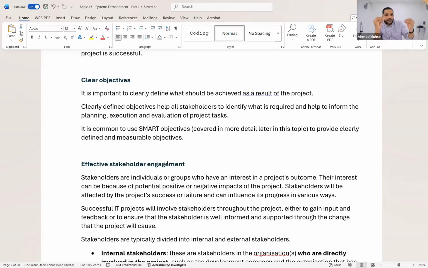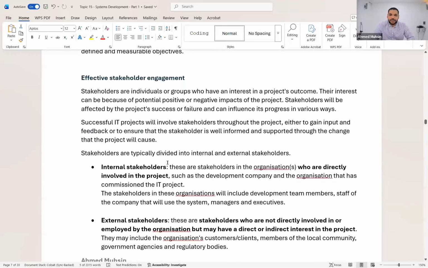Is it clear? It's very important that, have you heard of these companies? They have mission, vision, values. Some companies mention all these: these are our mission, these are our vision, this is what we value. They mention these things so that everybody knows what they want to achieve. And then, guys, when you work for the company, you always ensure your actions and whatever you do align with their mission, vision, and values. Are we all okay with this? Okay. Can you guys read effective stakeholder engagement?